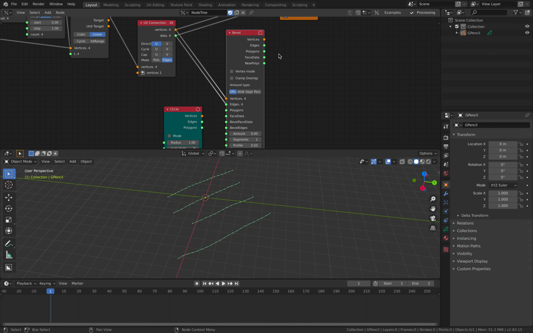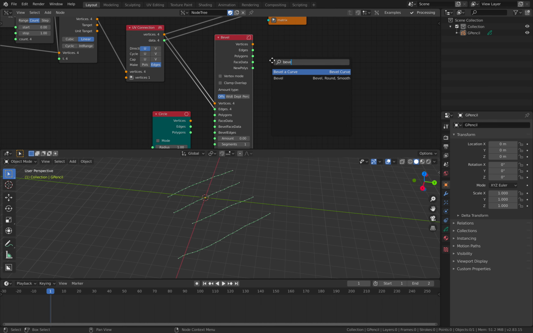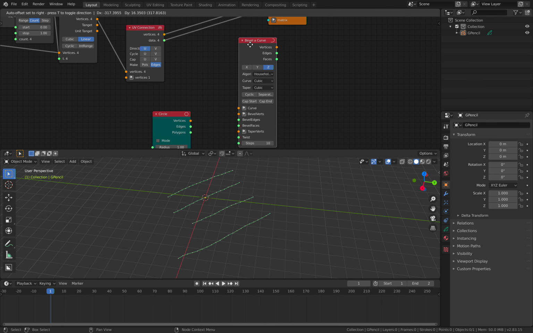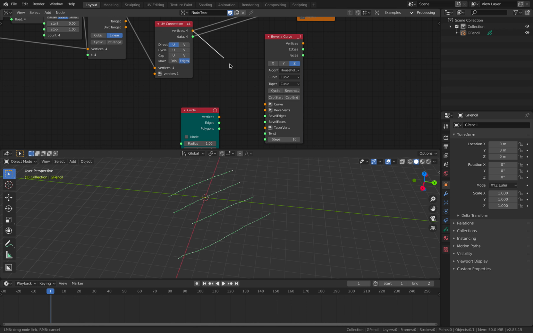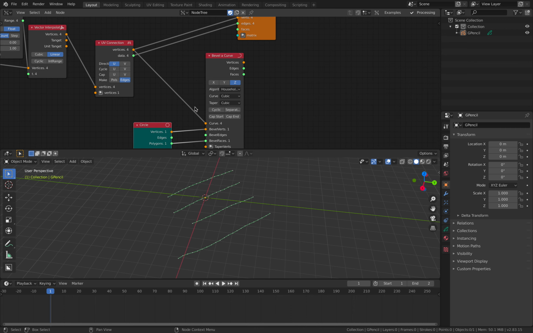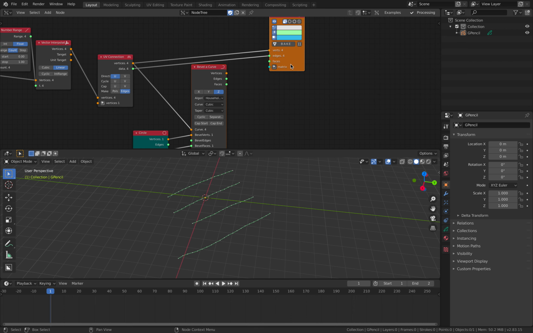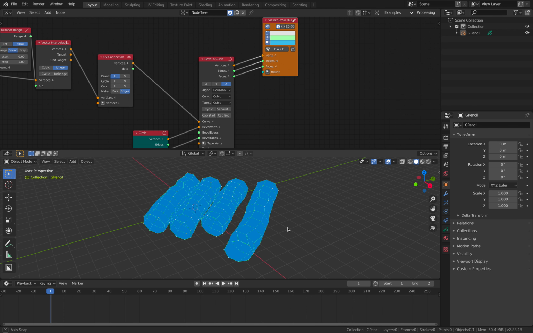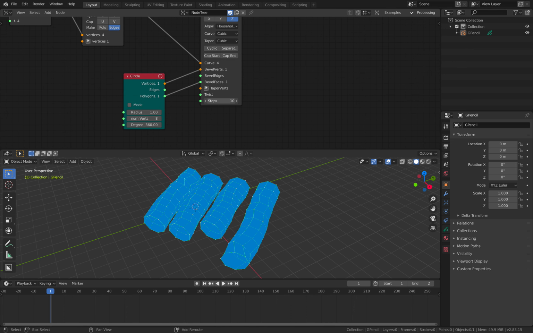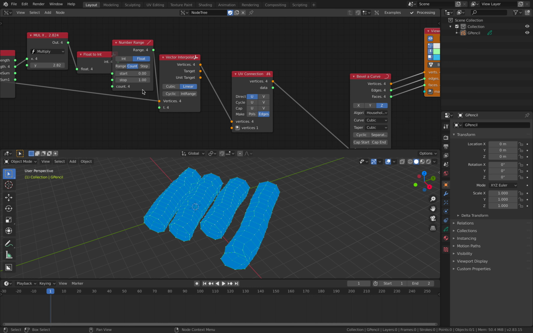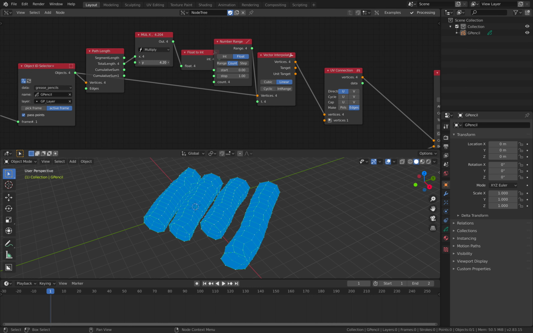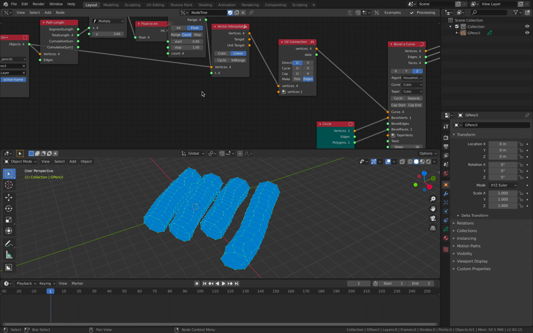Okay, actually not this bevel, sorry. Bevel curve, sorry. So this is a point data, this is circle, this is polygon. So the output is gonna be a bunch of cylinders. You can control subdivision here. We can add more details here.